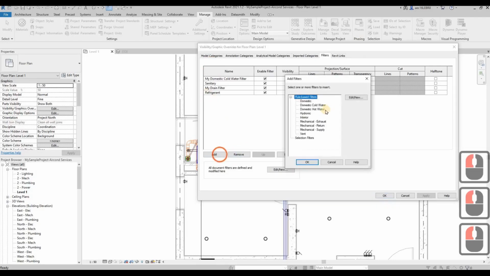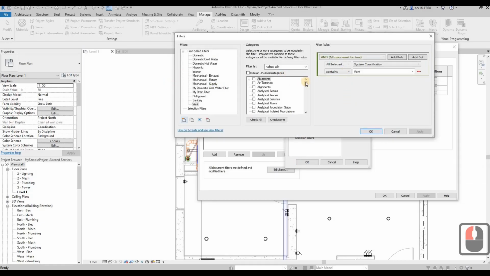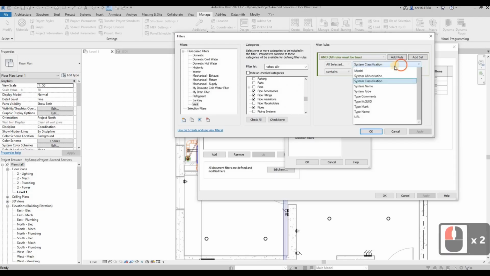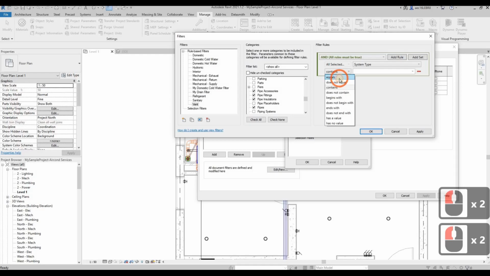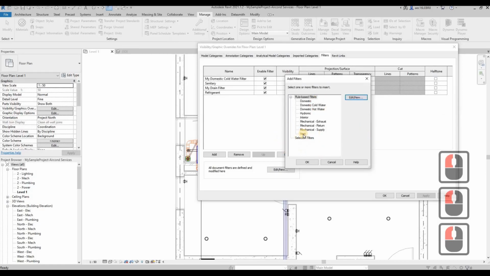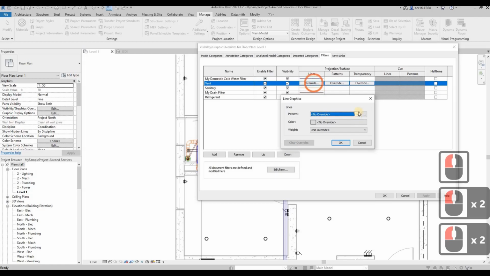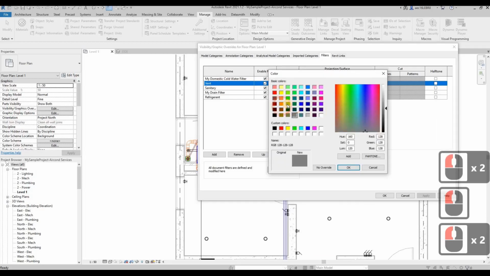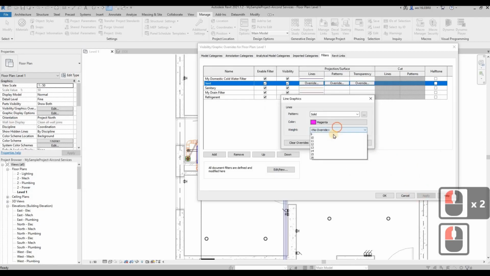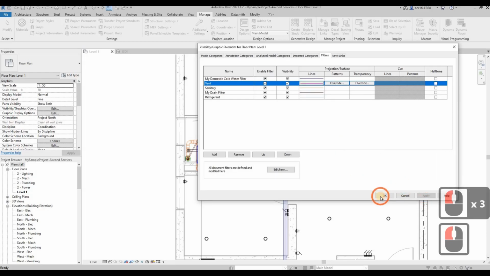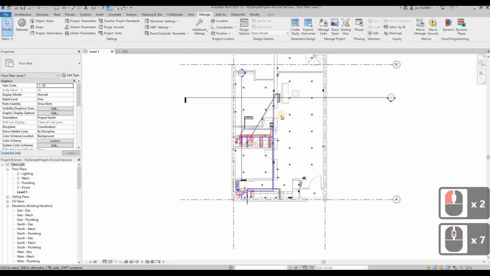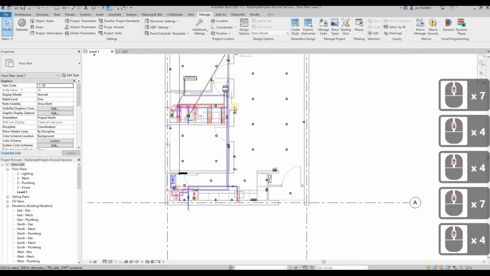Then of course your vent pipe, you add in your vent filter here, vent. Click on edit, then we see every pipe fittings, then system type equals to vent will be filtered out. Okay, so now the vent pipe, I need to change my colors to solid, then the color to maybe magenta color, maybe a pink color, magenta, then okay. Line weight is 1, then okay. Apply, okay. So now these are the color filters applied here.